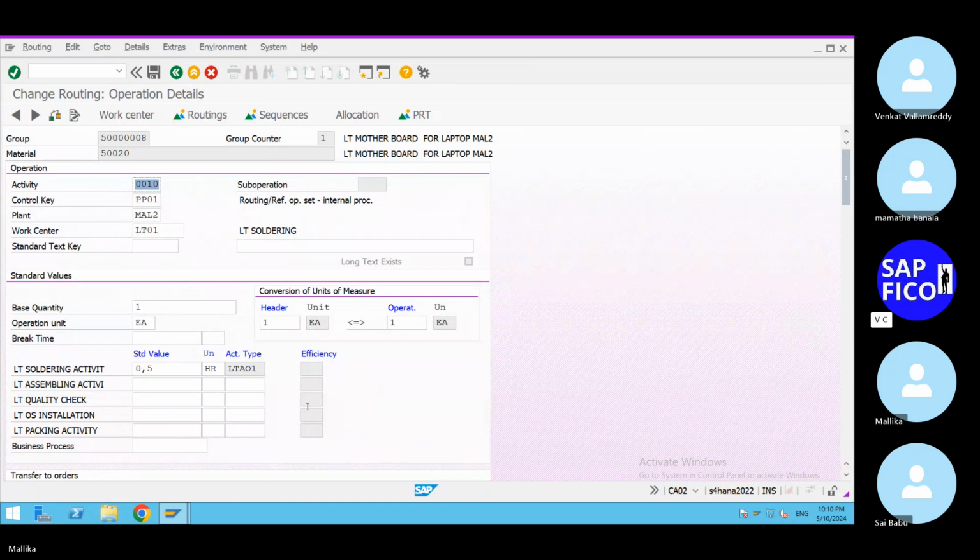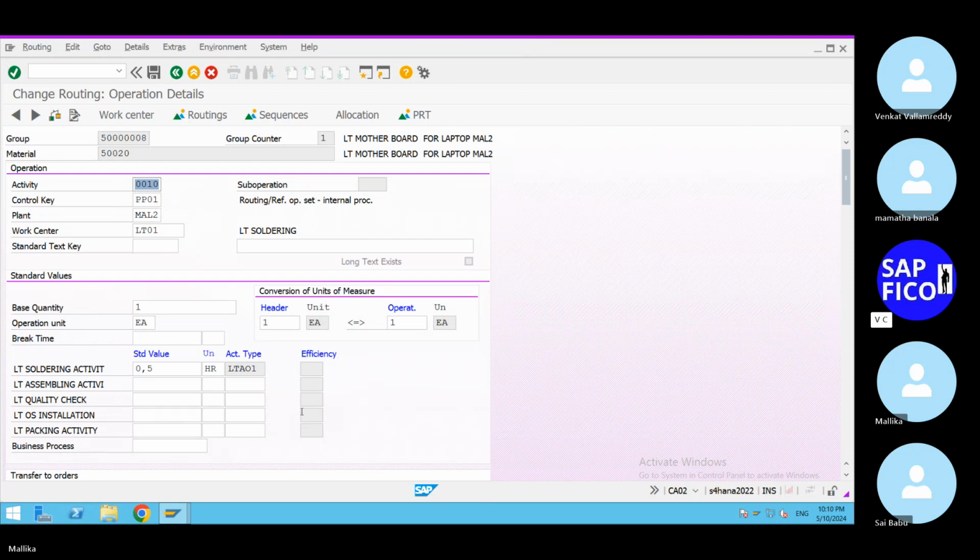Okay. So basically all of you, this is based on the key date also. It is not appearing based on the reference key date. Okay. So that is the most important point right now we have. If it is not there, what you need to do is try to change the details.